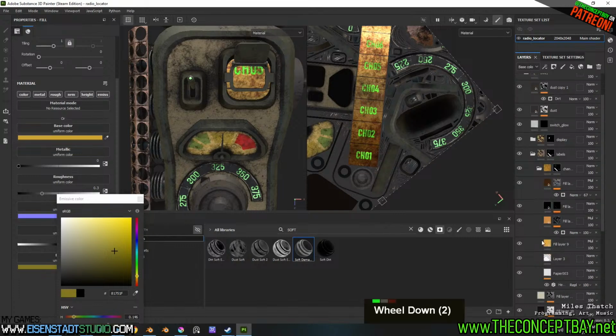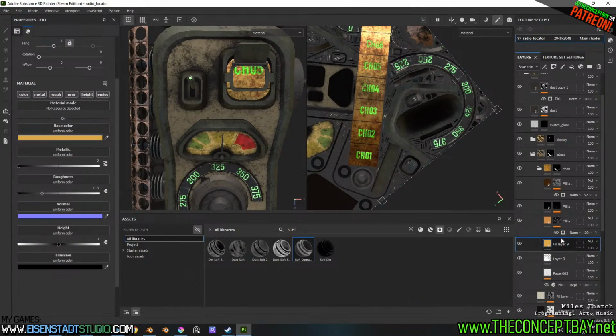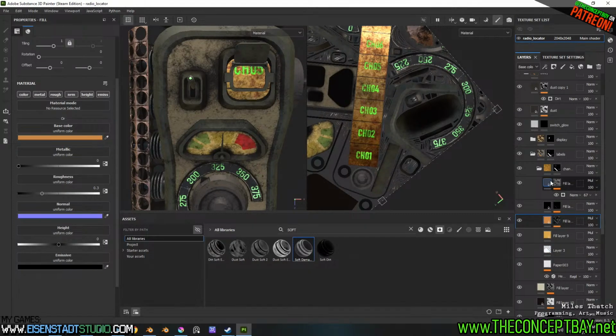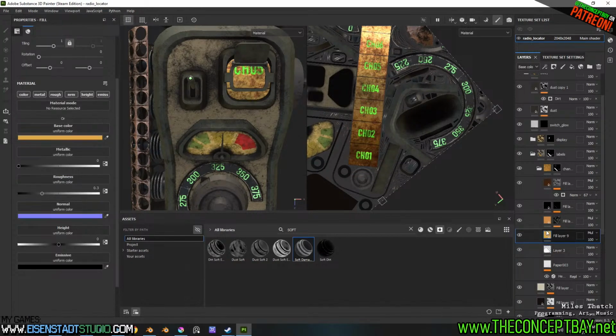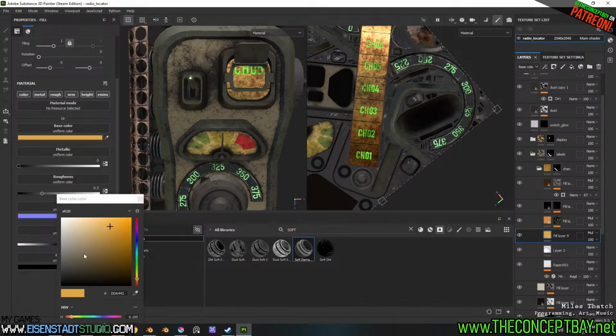If we take a look at the channel, where's the glow on this one? I guess there is no glow on this one. It's just that. Okay, hold on. So in that case, if that's the base color, it should probably be like this.